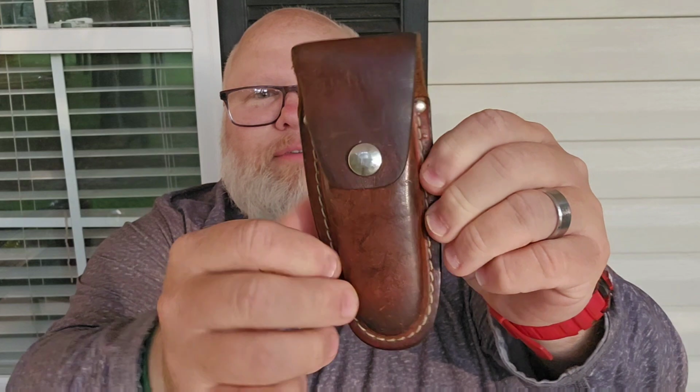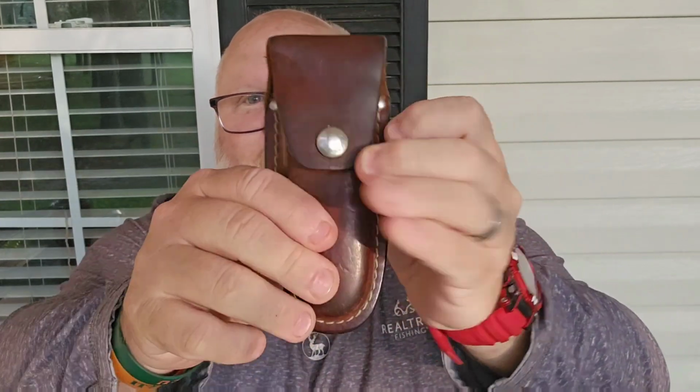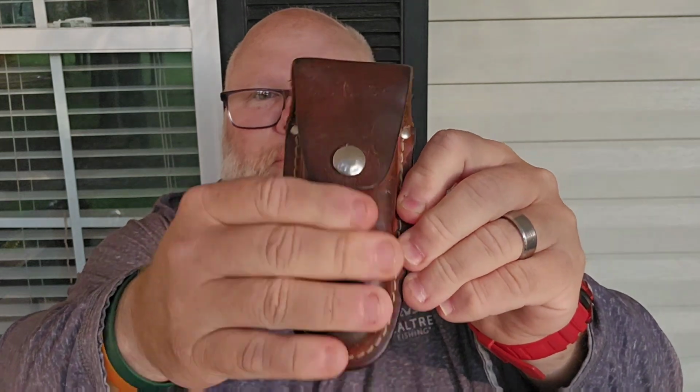So obviously this was a little dry rotted over the years. That is the ugly sometimes of these cleanups. Luckily, you guys know I'm Mr. Folding Hunter, so I have several of the same sheaths in good working condition for this knife. This is just an example of one that I have, and it is nice and soft and supple, pretty shiny still. But yeah, the OG sheath kind of bit the dust. That's the bad part. On to what I say I'm pretty proud of.